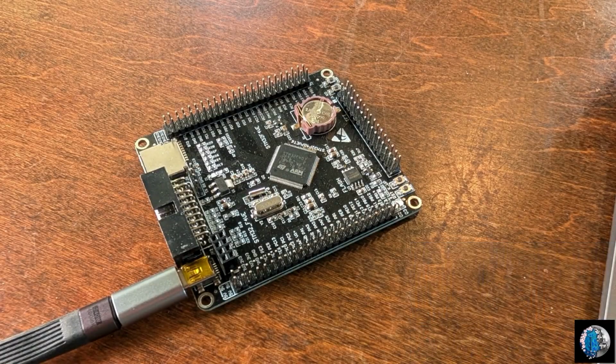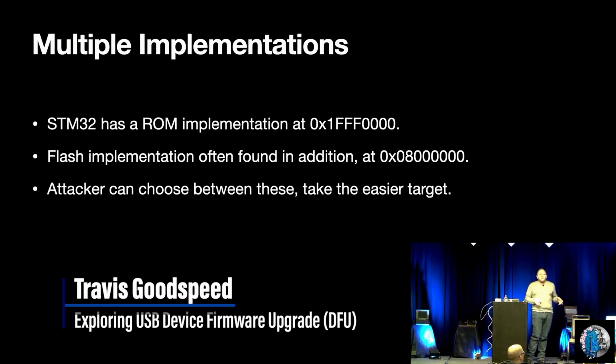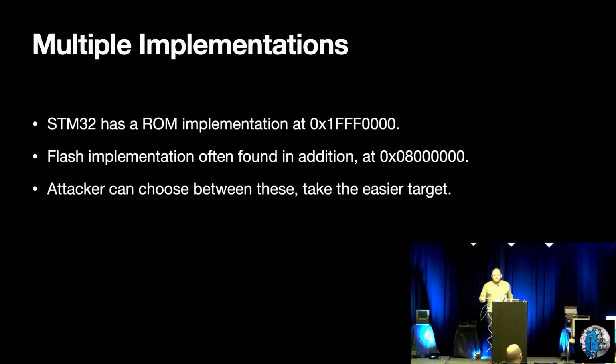This forking also means that we have many different implementations to work with, sometimes within the same device. So STM32 chips have a DFU bootloader in ROM at 1FFF and change. A lot of them will also add a flash application that is unique to the product being manufactured. So ST Micro has their bootloader in ROM, then the radio company adds their bootloader in flash, and the attacker gets to choose the easier target here. So if there's a bug in the ROM implementation, I will use the ROM implementation. If there is a bug in the flash implementation, I will use that one. And in some devices, I've seen 3 or even 4 separate copies of this protocol implemented, each with different bugs and edge cases.